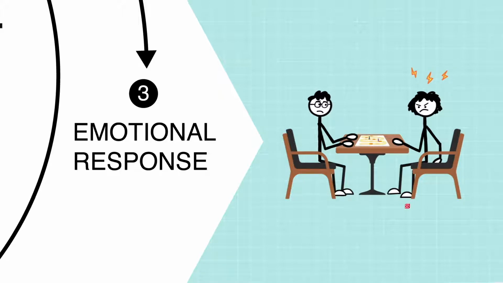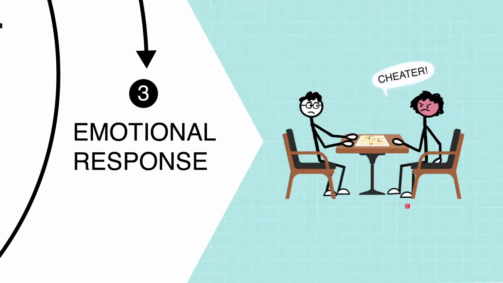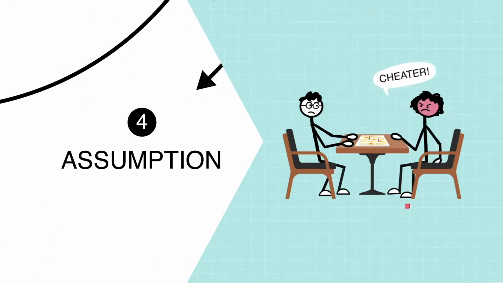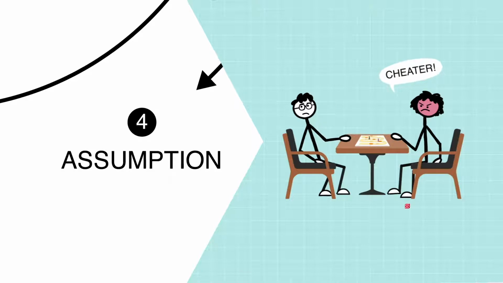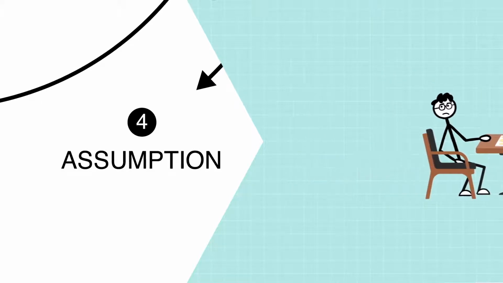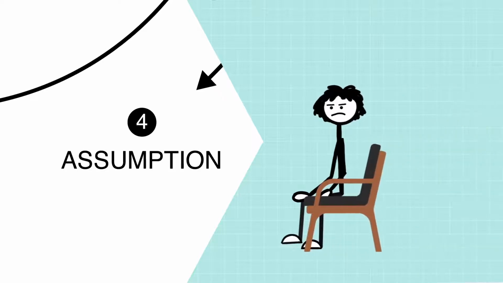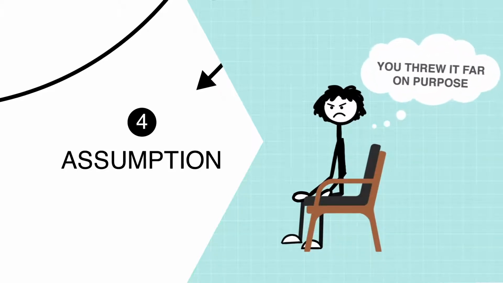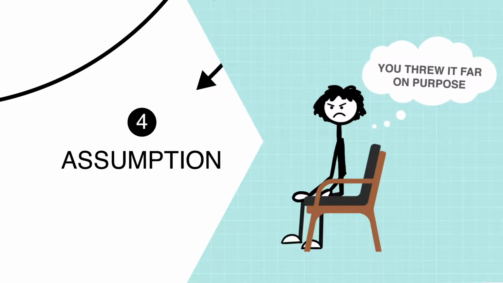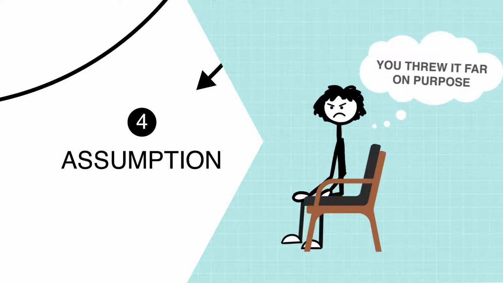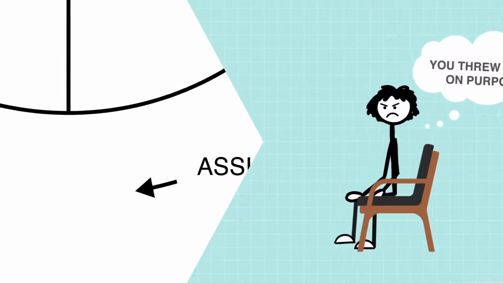All emotions are natural and acceptable. It is at the next step in the cycle that conflict can become a problem. That step is where an assumption occurs. An assumption occurs when you try to figure out the reason that the event occurred without knowing the facts. The problem with an assumption is that it is based on limited information. Our interpretation of an event may be very different from the other person's interpretation.